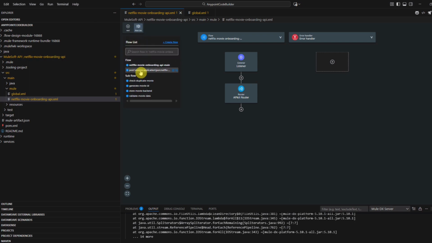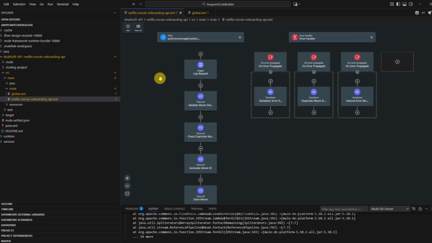So currently we have only one endpoint, right? And if you remember, we have not provided any endpoint related details, any technical stuff. We have just provided a sample, generalized use case, and based on that it has created the respective endpoints, right? So it's all about movies. We are just adding the movies in the backend system. For that reason, we have a POST /movies endpoint as one of the flows.